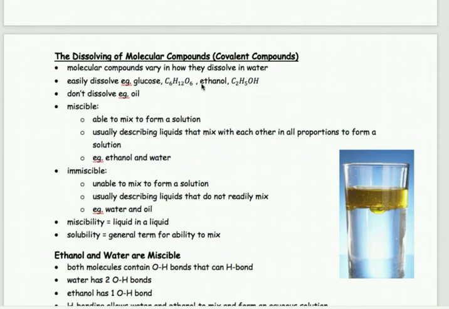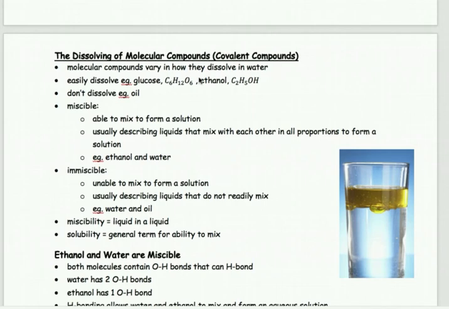The sugars like glucose will dissolve in water. Liquid ethanol here will dissolve in water, and it'll mix and it'll be fine. But there are things like oil. Oil doesn't dissolve in water. But these are all, ethanol, glucose, oil, covalent compounds. So they're made up of carbon, hydrogen, and then sometimes you have oxygen and so forth. Sometimes it'll just be carbon and hydrogen. But the main thing is you don't have a metal and non-metal. You have non-metals and non-metals all being combined here to make these compounds.